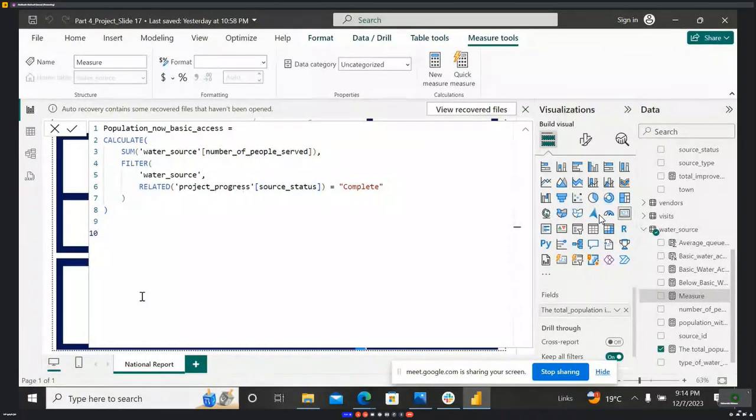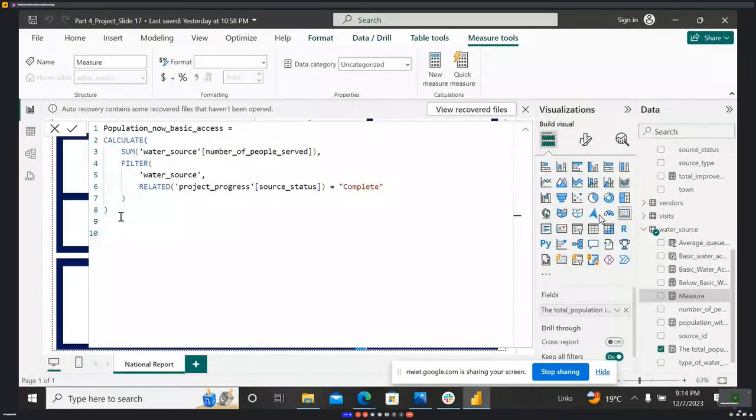We are filtering water source based on the source status where the project is complete, so that we can find out how many of those people have benefited after the improvement, after the project has been completed. Okay, all right.